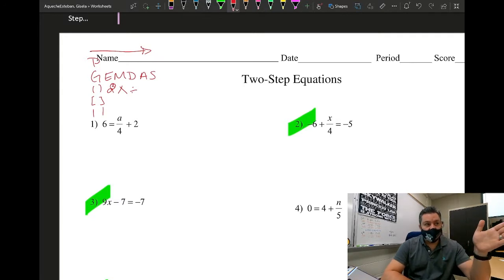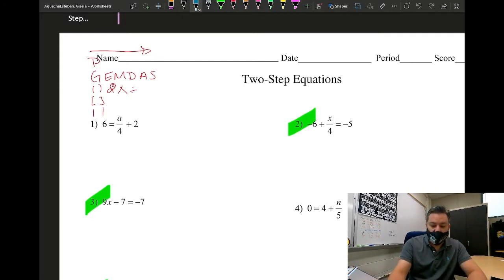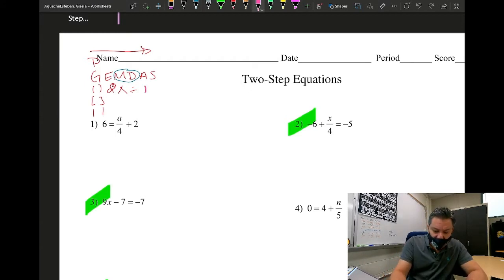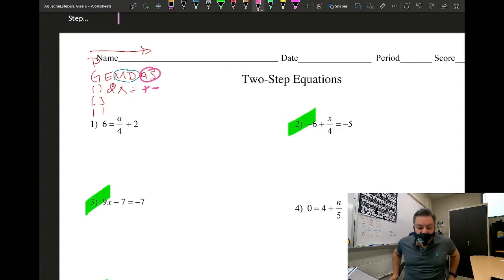Now, we said left to right, right? However, when we look at a problem, these two are associated. So whatever comes first: if you have a division before a multiplication, you work the division first. If you have a multiplication before the division, you do the multiplication first. That's why I like to circle it. Same thing with the next two, add and subtract. Again, whatever comes first from left to right. We're going to be using that along the way.